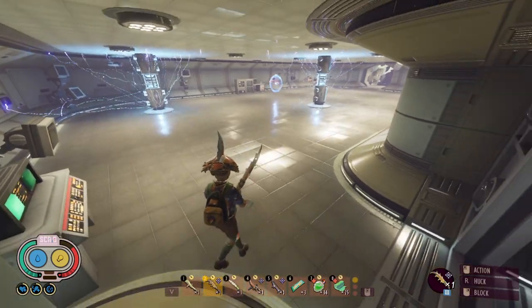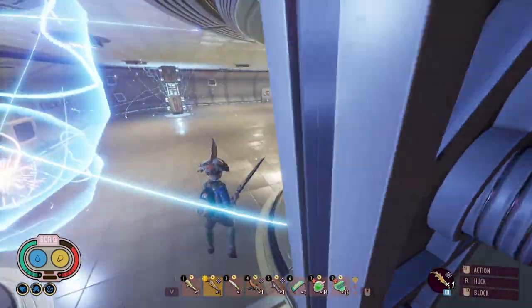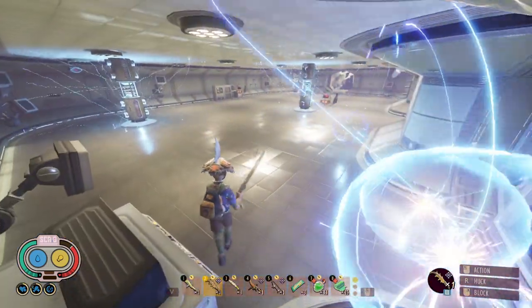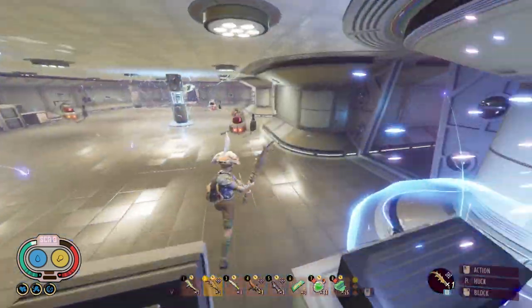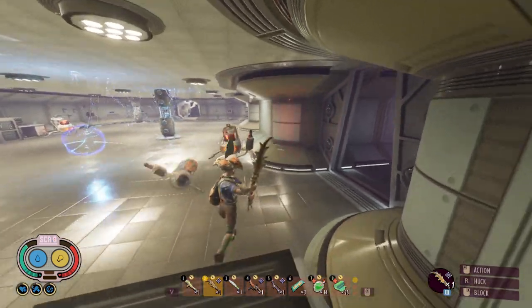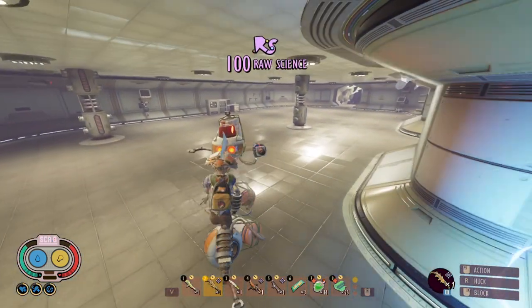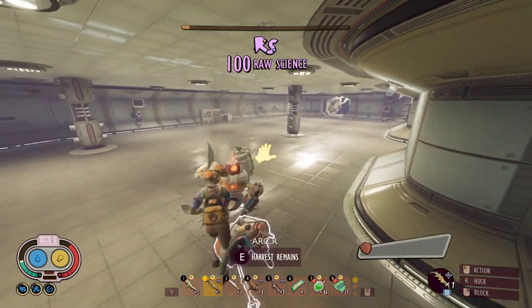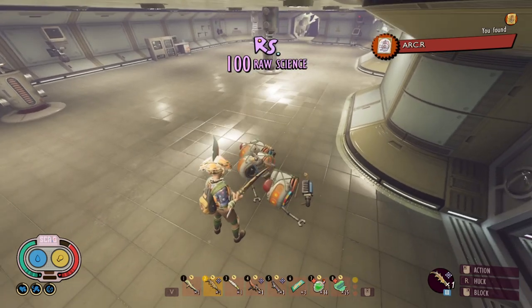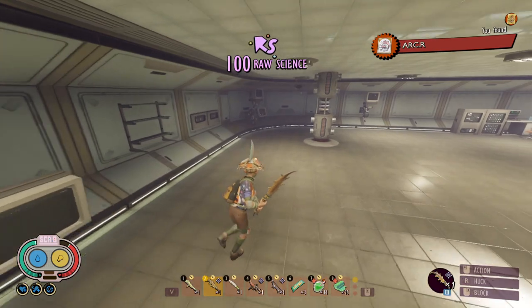Alright, so now we got our cars. Here we go. So I can't move forward, so we're going to have to let them come to me. Alright, so let's try and let them come closer. There's one. And there's two. And there's three. Alright, there we go. Taking care of all the Arkas? Nice. Okay, so those guys are all taken out, which is good.